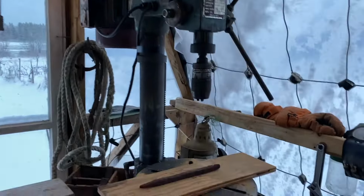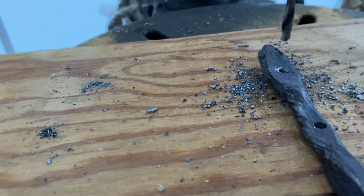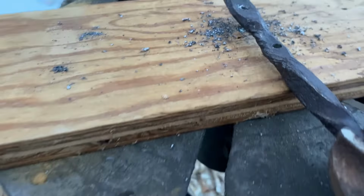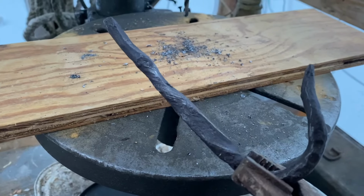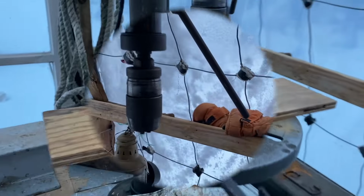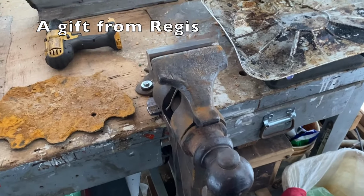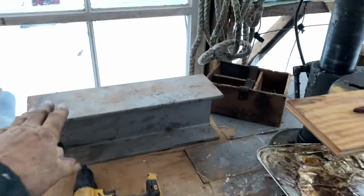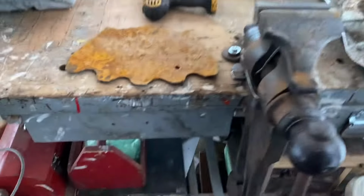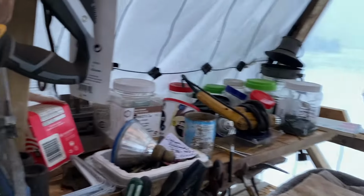Ben gave me this drill press. Worked very good. I installed this vise and I got a piece of metal to hit on. I got drill bits. Most of them are not good anymore. Miscellaneous cans.